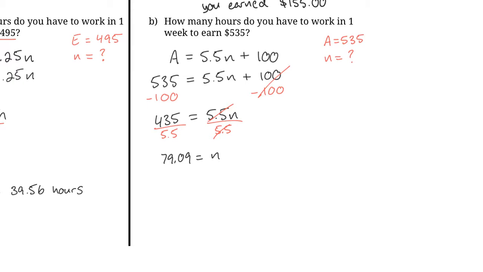So this means in a week after you earned $535, you worked 79.09 hours, which is a crazy amount. But if you didn't get that, and you find that your problem is actually solving the equations, then you may need to take some time and practice the actual process of solving equations just to refresh your memory. So let's just do one more question.